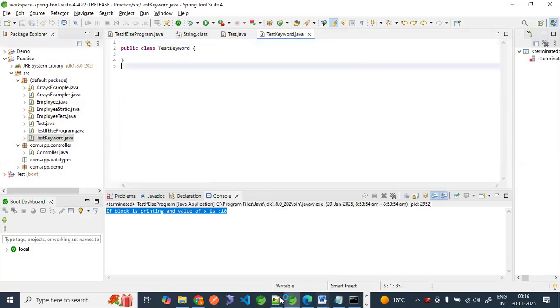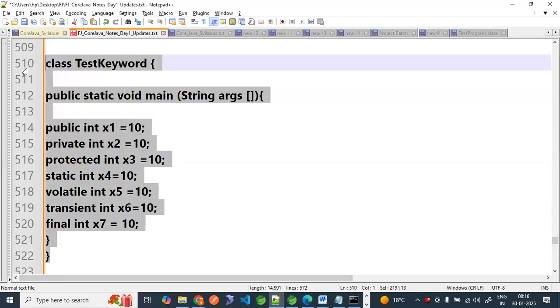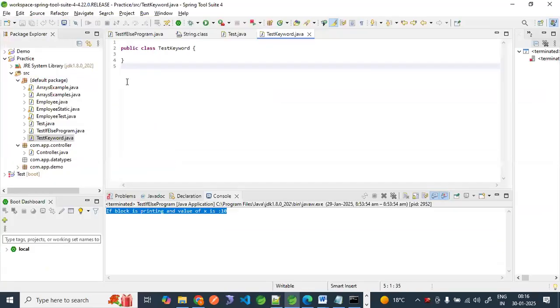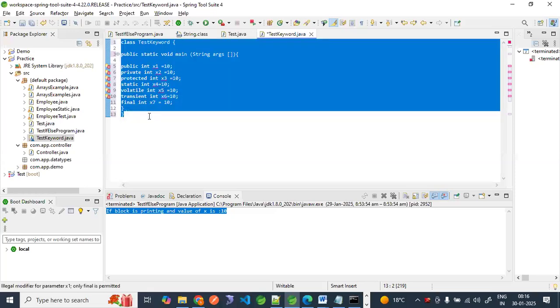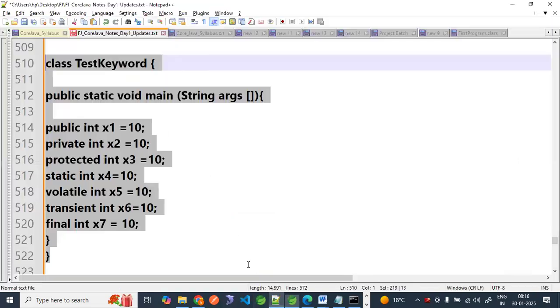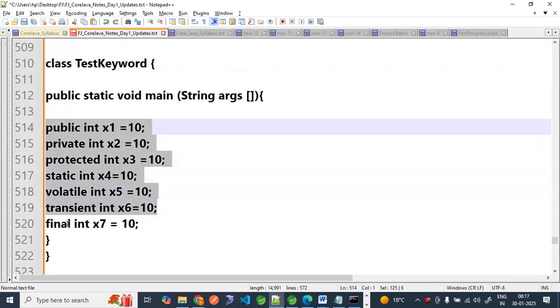I am in this class. Can I copy this here? X1, x2, x3, x4, x5. Select all, Control Shift F. Here, you don't find any error from here to here.